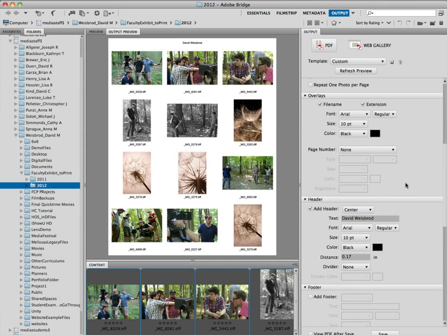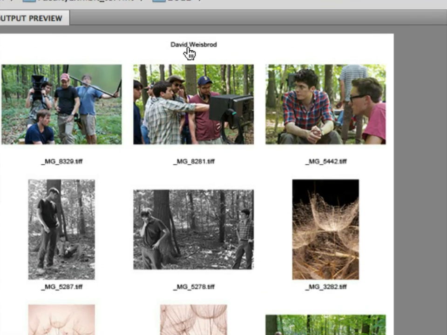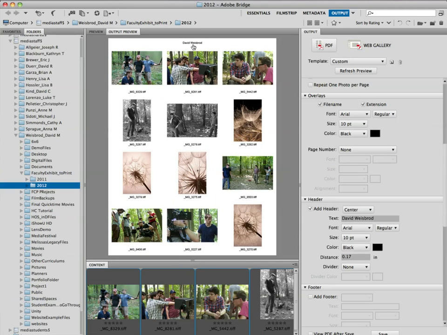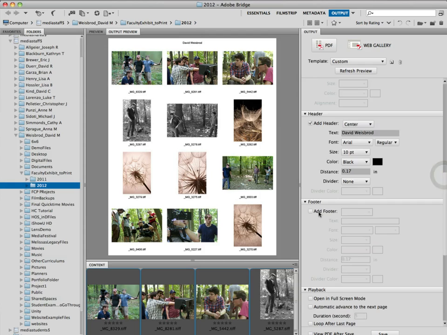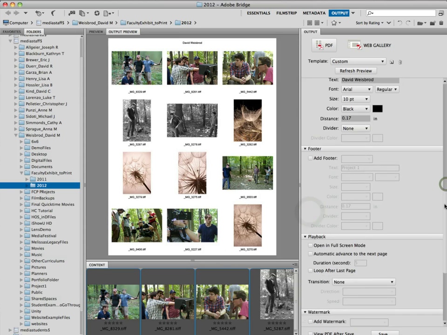Then we're going to get down here, and I like to add a header. So you're going to check this, put it in the center, and put your name there. What that's going to do is very small. You can see here, there it is. It's going to put your name right at the top. This is a great help to me because you're going to hand me these and then I'm going to forget whose photographs they are. Well, it's got your name at the top. It's very handy. You don't have to be all fancy with the font and stuff. If it helps you, which it might for me, at the bottom, you could put the project there, okay? But I don't think that's necessary.